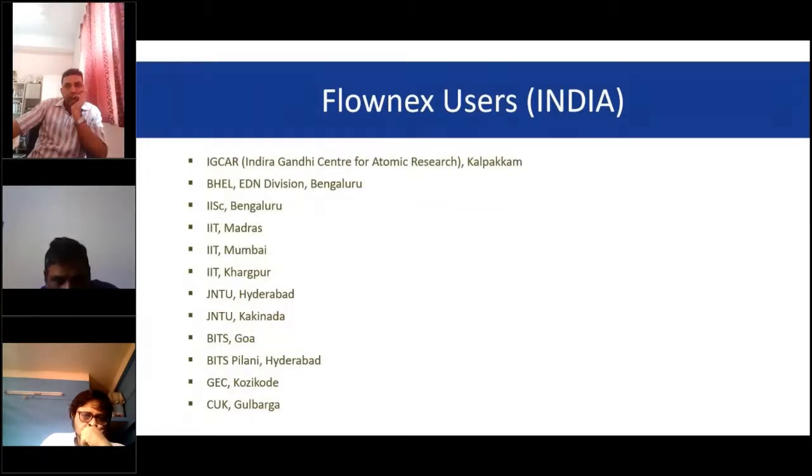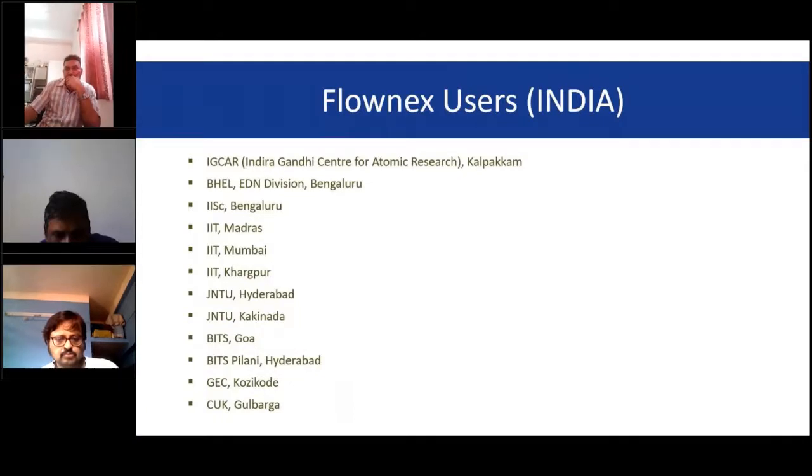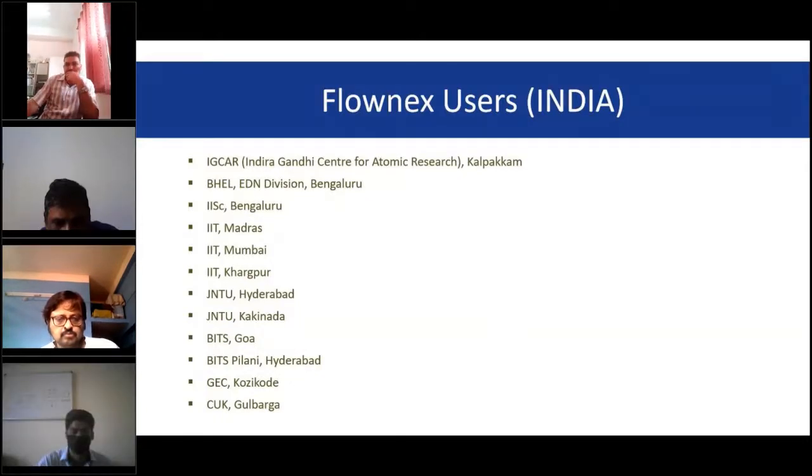And then IIT Madras uses it for turbomachinery applications. IIT Bombay collaborates with BARC in Bombay, and they have performed simulations on natural circulation problems. Then IIT Kharagpur widely uses it in the cryogenic field, for surge analysis and for how pressure and temperature vary with respect to time, for example if you have closed tanks going to space. Then JNTU Hyderabad, JNTU Kakinada, BITS Goa, BITS Pilani, GC Kozhikode, and CU Gulbarga are also users.